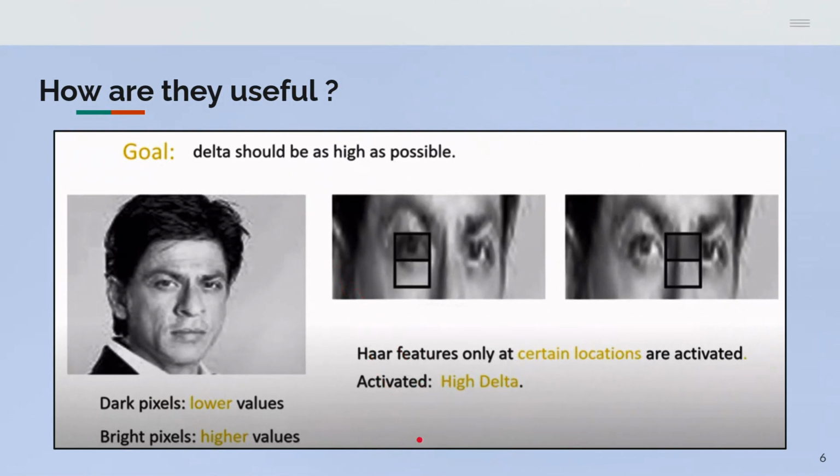So why do we want a high delta value? You can consider this example. This eye portion will have a little bit of black and this portion below the eye will have white. So if you take the difference, white minus black, you will have a high delta value. In this way, this high delta value is able to give us a Haar feature for doing face detection. But if you consider this nose area, it will have white and this is also white, so we don't have a high delta value, so this won't be that useful for doing face detection.